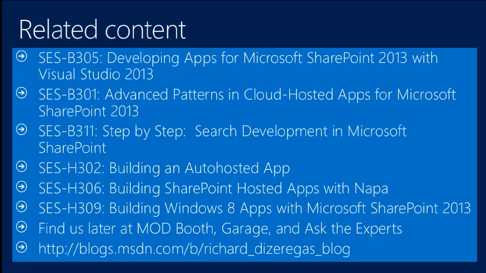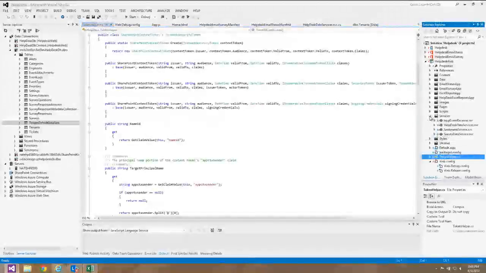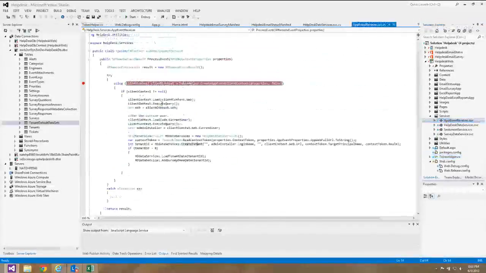The interesting thing about that, we haven't really got into this, but hopefully somewhere during the week you saw something called Token Helper. Nathan might be able to pull up Token Helper in code. Anytime you create an app for SharePoint, either auto-hosted or provider-hosted, part of the template is this big CS file called Token Helper, and it does a lot of things. One of them is dealing with those S2S calls. S2S is actually way simpler than OAuth.